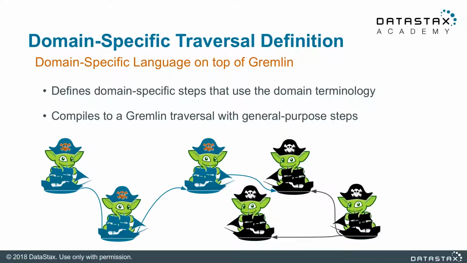The graphs that you are building are going to be within a particular domain. And as you have seen throughout this series, all of our examples have been dealing with film. However, all of the graphs in your domain will be located within the business that you're serving. Therefore, it'll be a really good idea to customize the language that you use to talk about the graph traversals in your domain. This is a topic that shows up in many places other than just graphs. Domain-specific languages are often a good idea.